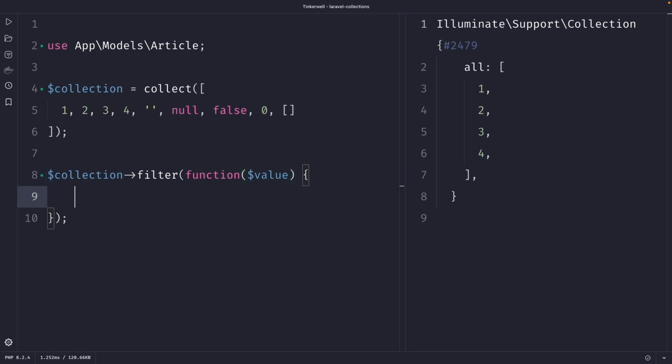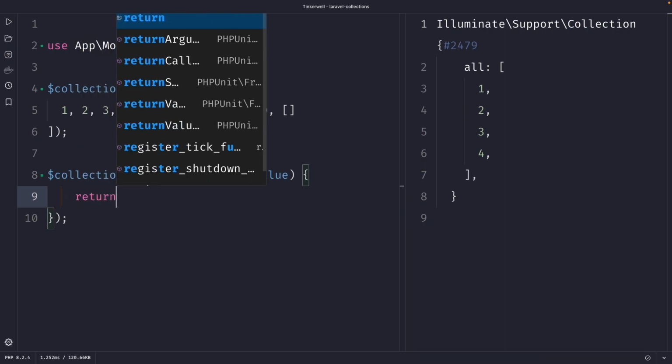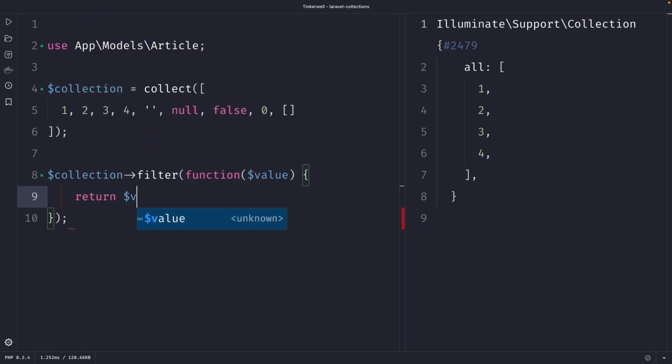So inside the filter method, we need to return something. And that something will be a value that is greater than 2. Once we perform our request, you will see that it has returned a new collection with key value pairs, where the keys are the collection keys and the values are the collection values. But one thing that I'm noticing right here is that it has added the empty array. And this is happening because it's not an empty value like an empty string, null, false, or 0. Therefore, it evaluates to true when compared to 2 and is not filtered out.